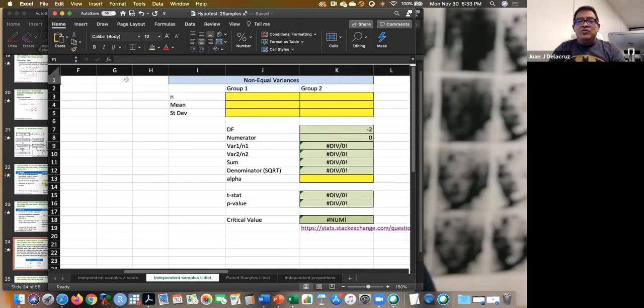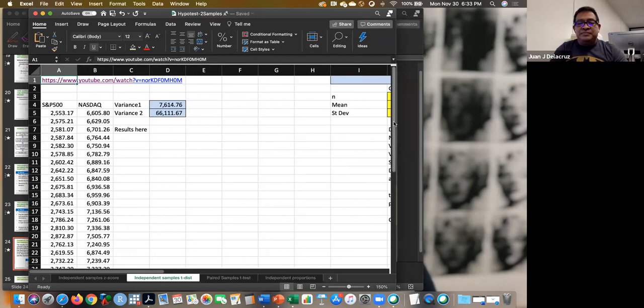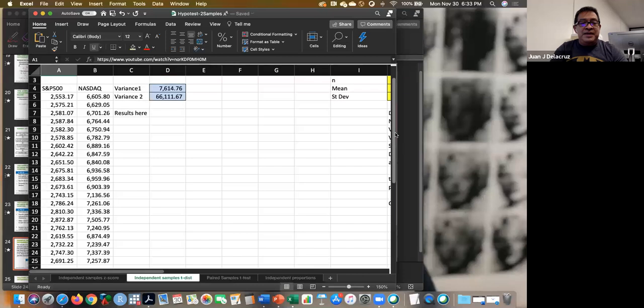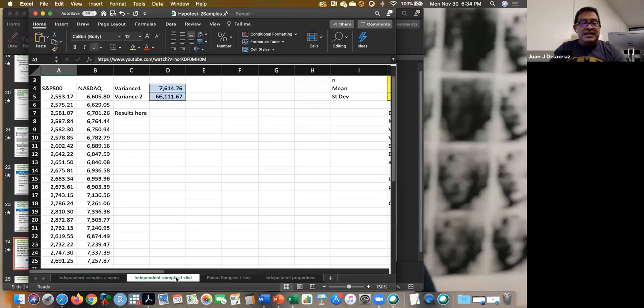But what if you are given a data set? For example, you are given these values. I'm using the same values as before. As you can see, in the previous case we had a sample that was very big. In this case, we have only 20 observations. In the independent large samples, we have 30-something observations. In the second one, we have independent samples that are small.